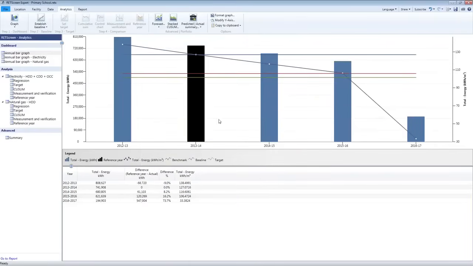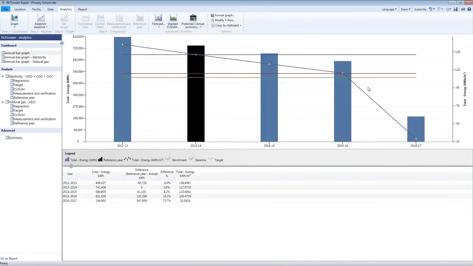And when I click OK, now we can see where the new benchmark is at 106, where their reference base case, the baseline, is at 127, and where their target is. So I've now shown you how you can use the performance analysis within RETScreen and how that links with benchmarking.